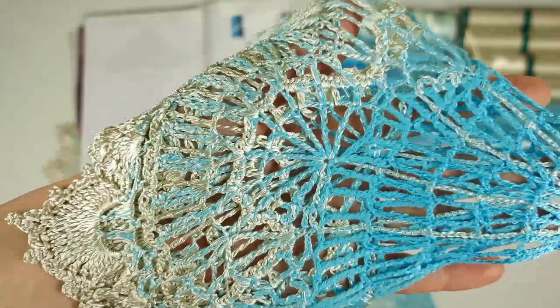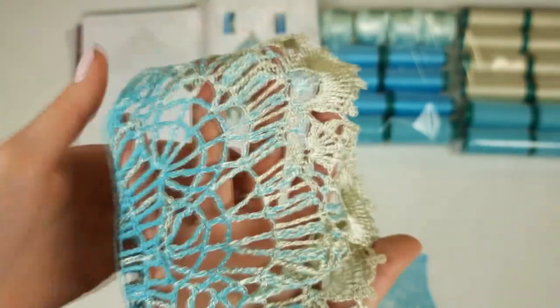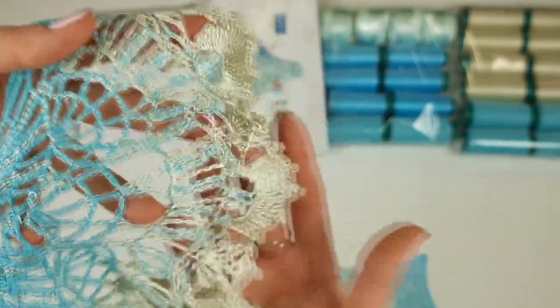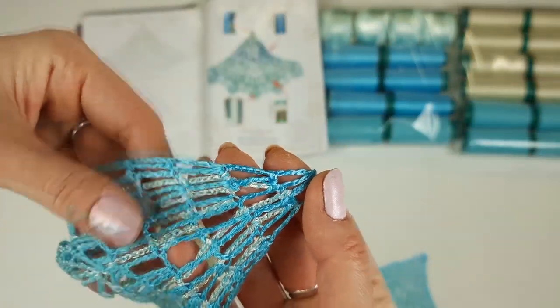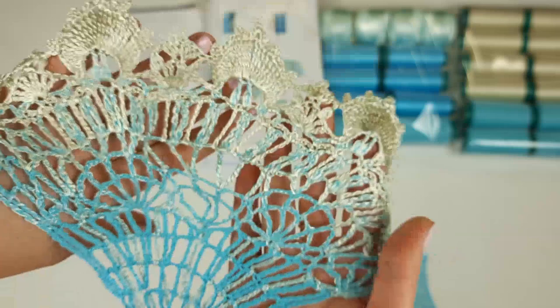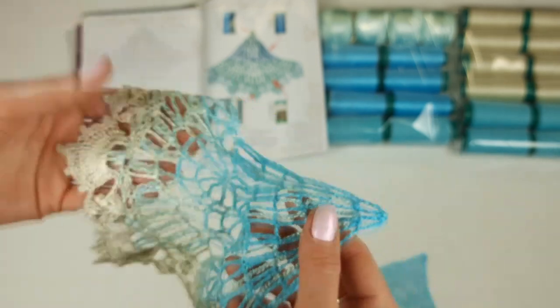Next we have the small wedge — it has a very similar design but it's a little bit smaller. We have also such petals at the last two rows, and we start from the most intensive turquoise and slowly move on to the most light colors. I made two wedges like this and I really enjoyed this process. Let's place the last two elements into our magazine together with the scheme.